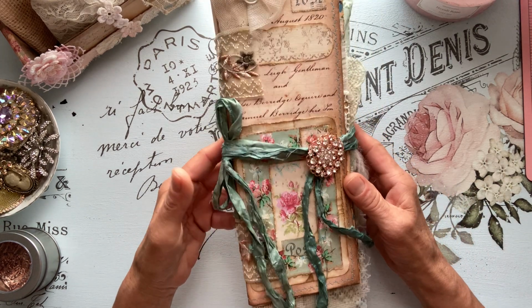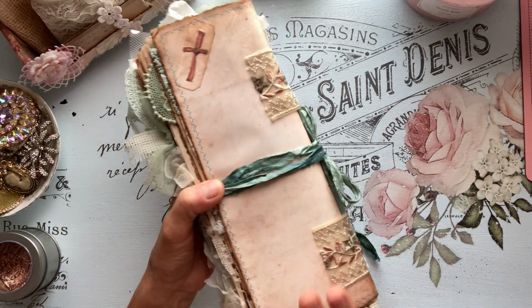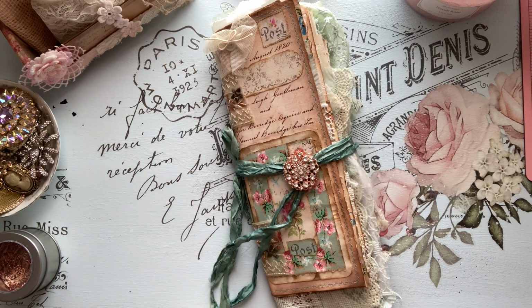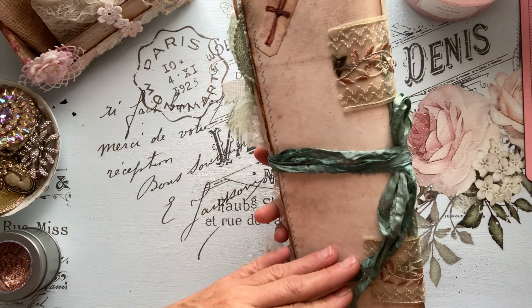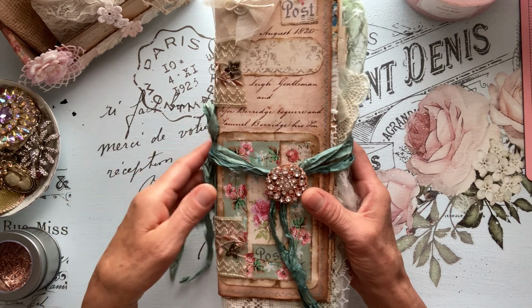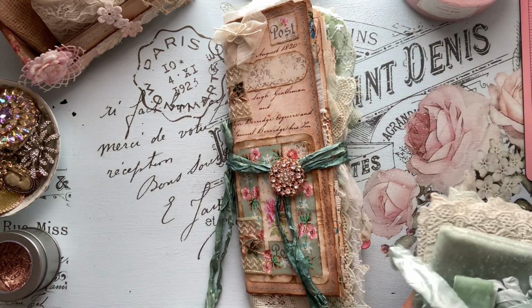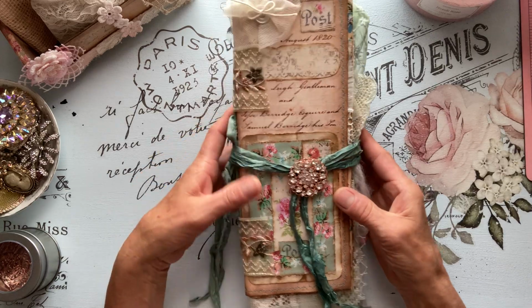So yeah, I finished her, and I am using the digitals from French Cottage Digital from ChapterOnePapers, and I also used SamPoole's vintage photos. I believe it is part 2 of her photos. I just did the binding with some sari, and that is the back. And I am also using all of Sheila's beautiful, she dyed these and it matched perfectly with this journal in the colors, and I just love it.